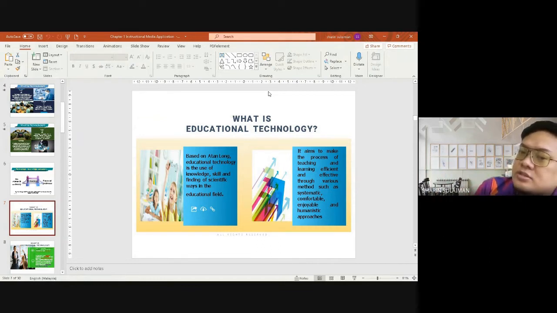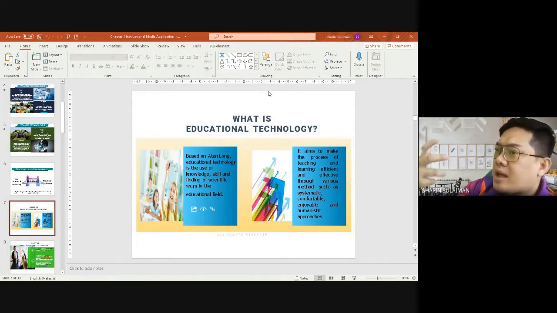Alright, and finding of scientific way. So you use science to help you find a way out of the problem, especially in the educational field, dalam bidang pendidikan. For example, how you can use the knowledge that you have to help other people become educated persons. Contohnya saya ada expert in this field. So macam mana saya nak create, macam mana saya nak produce human capitals yang ada expertise sama macam saya. For example, how I want to have a group of students who have the same expertise like me. I want to share my expertise.